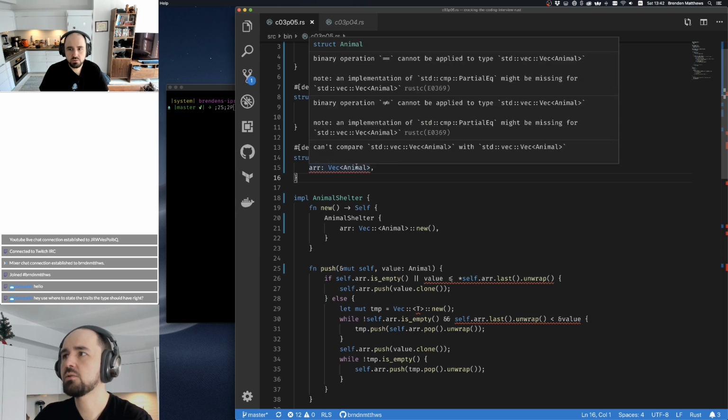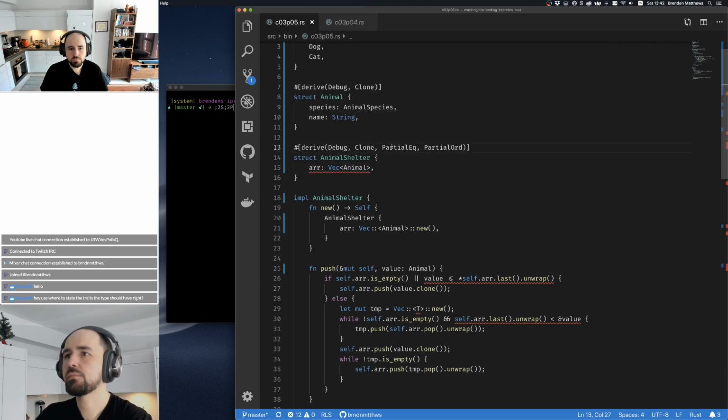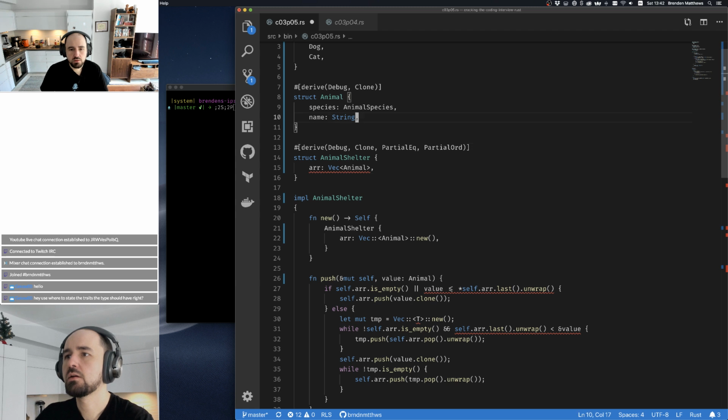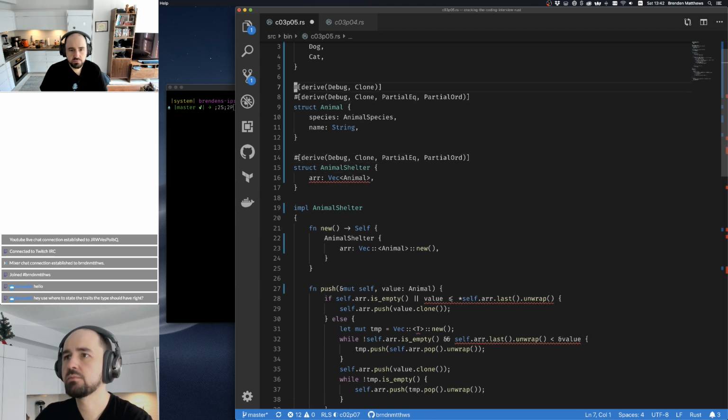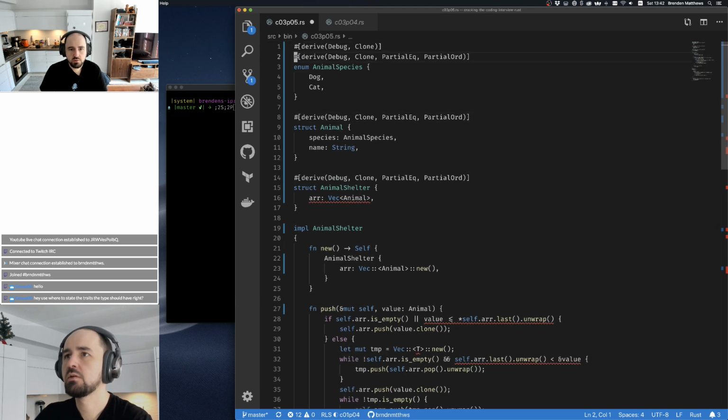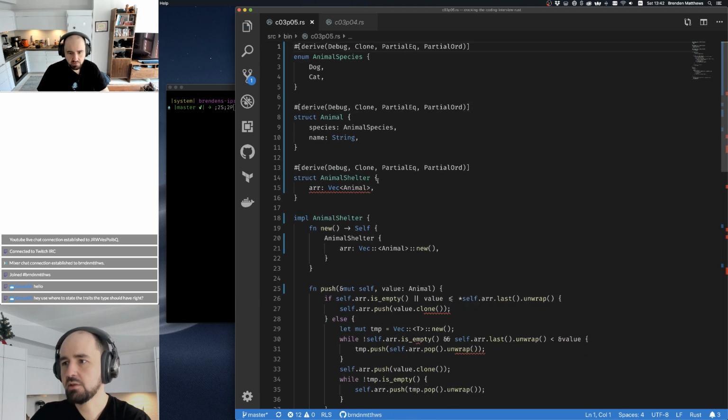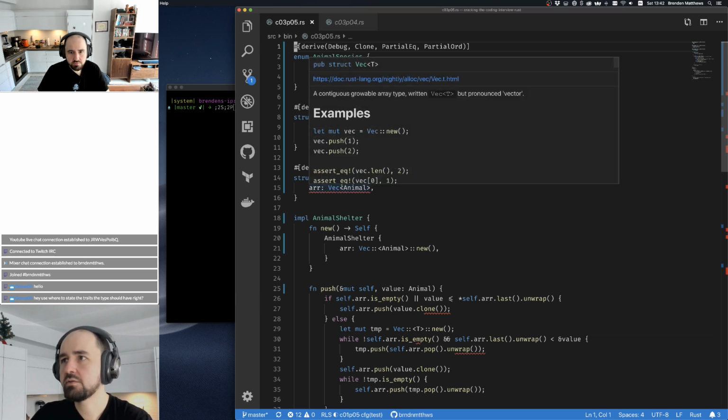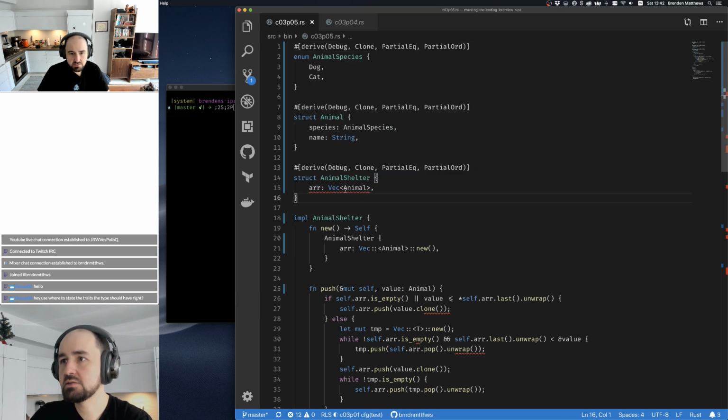Binary option equals. I think I need to implement all of the same for all of these to make that work, right? Derive all the same guys. There we go.